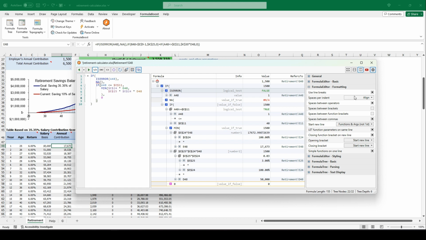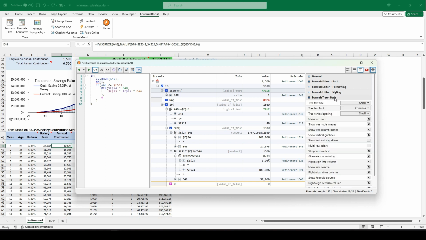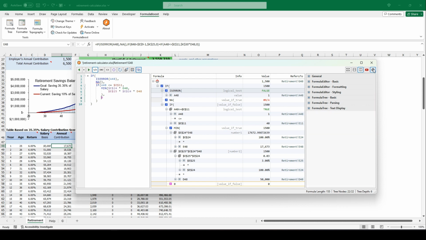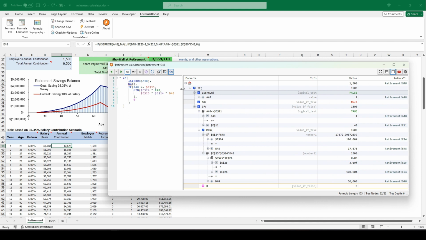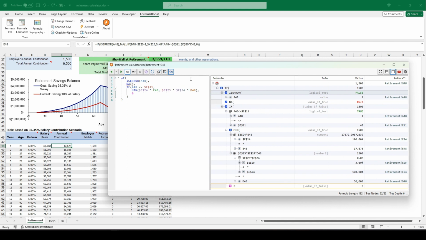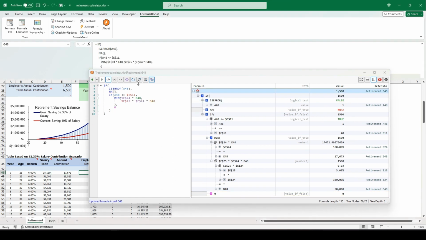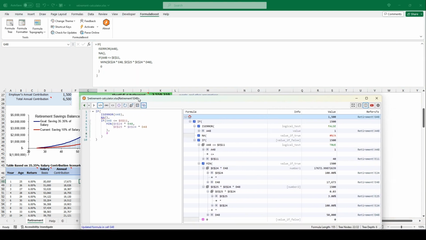Do you want to have space between the operators? If I turn that off, you can see the spaces between the operators go away. Okay, stuff like that. And there's all sorts of features here. Check it out at your leisure. So that's what's going on here. We can collapse functions and put them on one line. Let's say this is my preferred way of formatting this formula. I could send this to the cell, and now you can see the cell in Excel has this format.